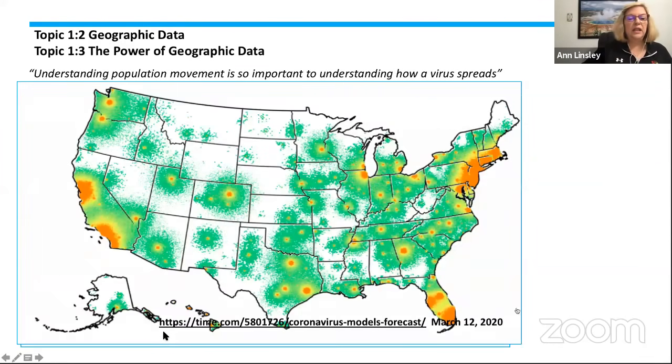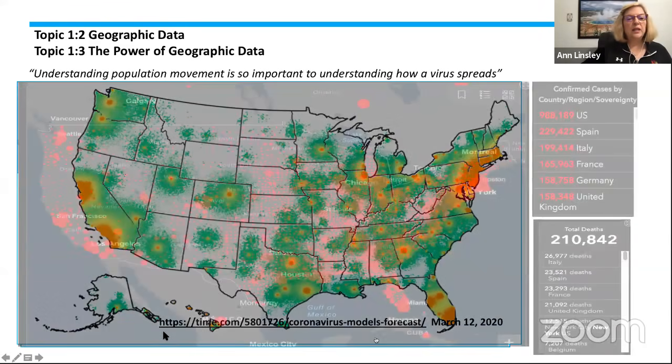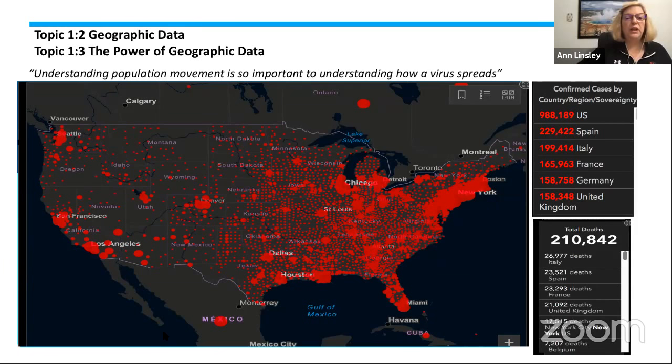Then we start to see on March 12th, hotspots emerging. Last night, we looked at the data as it's appearing and showing us the awful statistics associated with this. But ultimately, this is a map of data. It is showing us the causal factor is the virus. The effect is where it's going to happen, but it's showing the relationship of where this data is going to essentially explode, which is the virus. And I thought his comment, understanding population movement, is so important to understanding how a virus spreads. This is the unity of biology and geography.